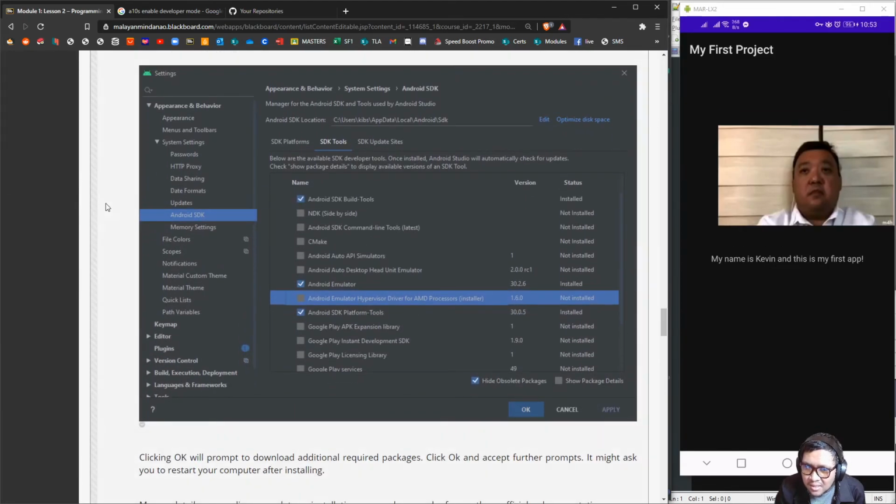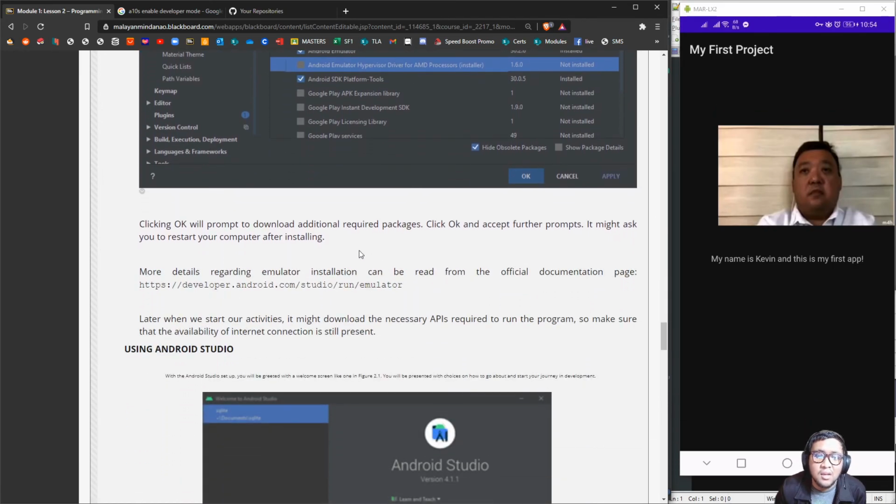So this one is actually just there to make the emulator a bit faster. So for Intel, usually it says Intel HAXM hypervisor. For Ryzen, it will show up as Android emulator hypervisor driver for AMD.